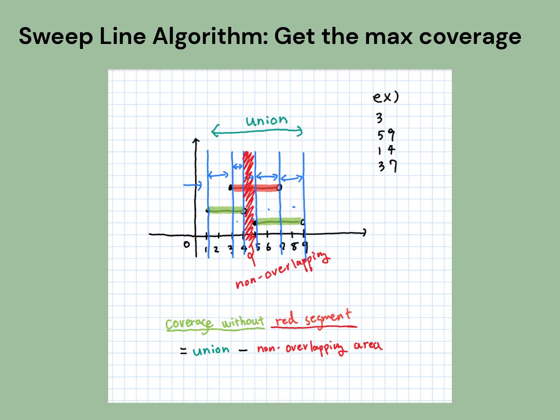To find max coverage, we need to calculate the union length of coverage. As each blue line segment is an independent length of 2 events, we just need to sum up each range of 2 events. As you can see, we already know the non-overlapping length for each line segment, so we just need to subtract this value from the union length. The maximum value from this operation should be the answer.